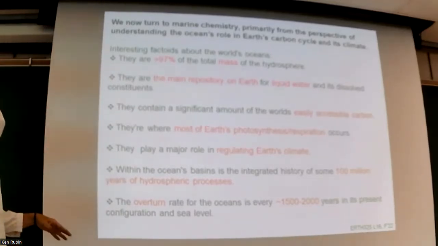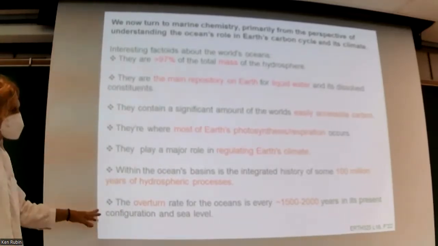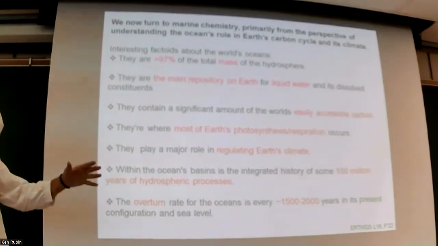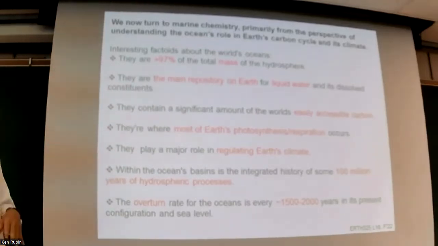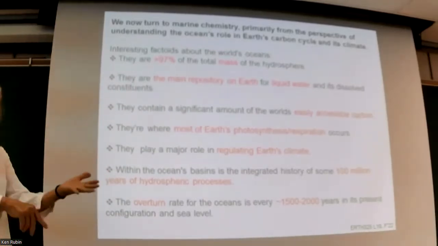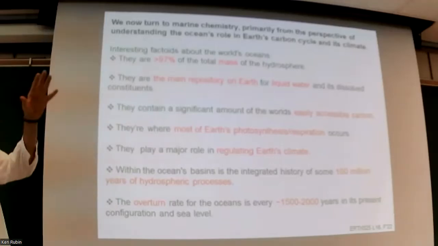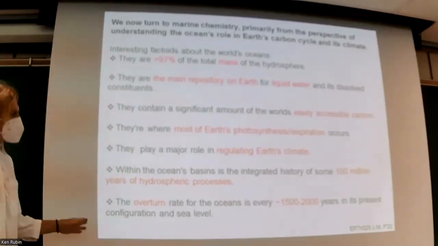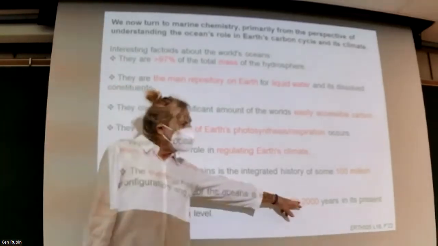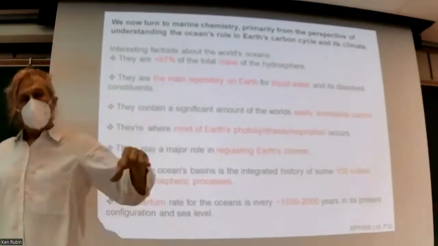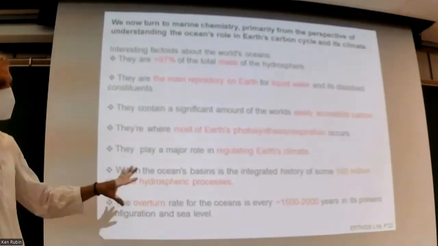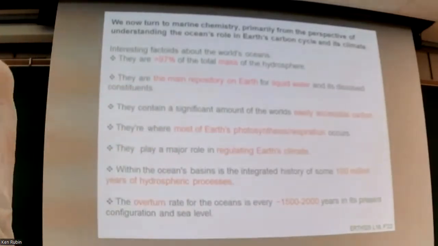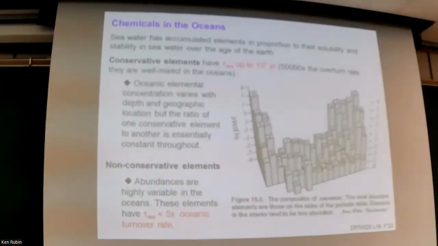But the other key thing, and we've talked about this before, is the rate of ocean circulation, which changes. It changes with things like glacial and interglacial cycles. It also changes with the configuration of the continents. But today, the way it seems to work, it takes something like 1,500 to perhaps 2,000 years for deep water that's formed in the Atlantic to migrate through the Pacific and come back. Okay, and we talked about this as well.